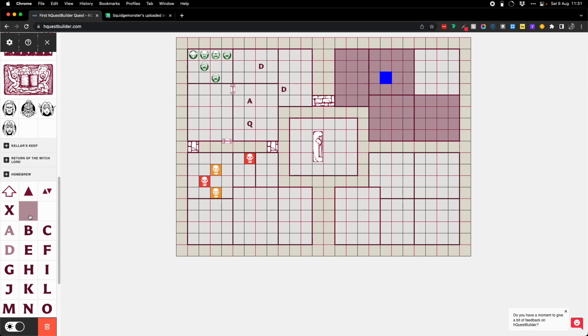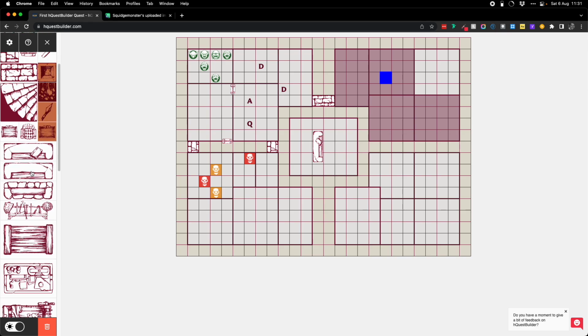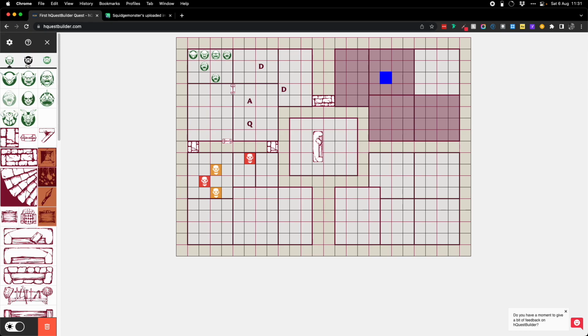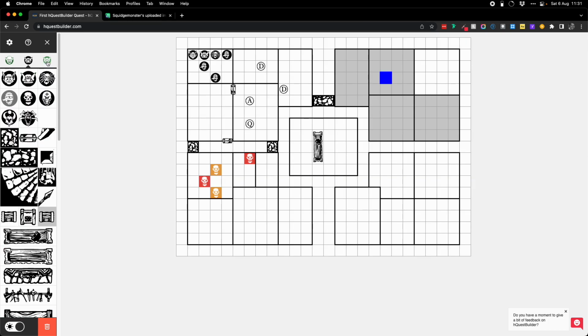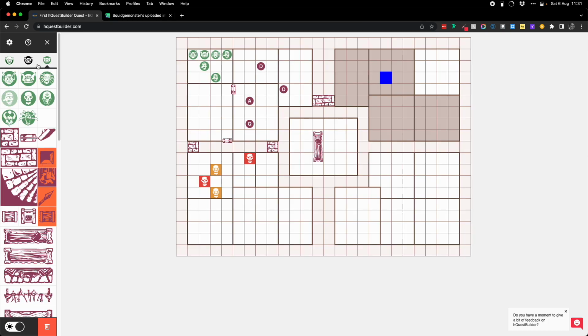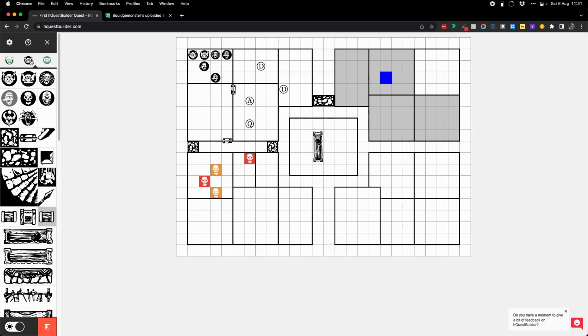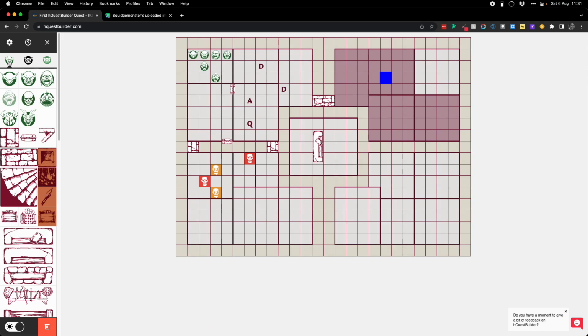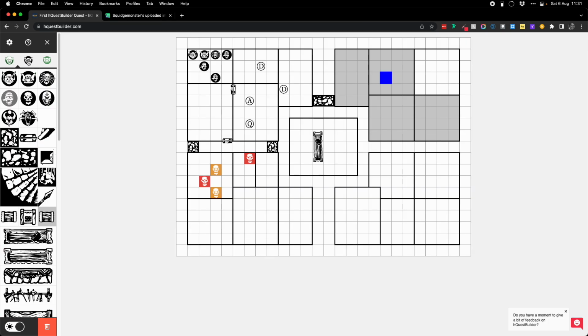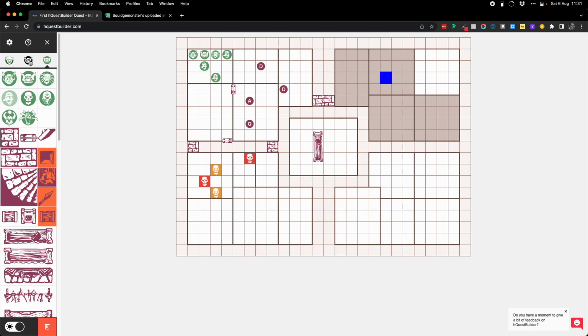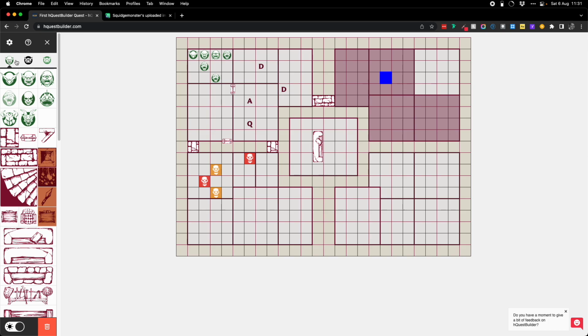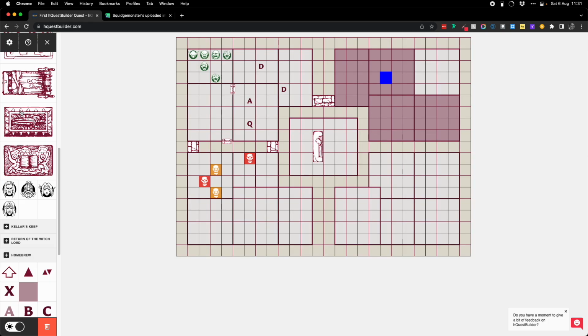I think that's the main stuff with this side panel. The one thing which I haven't mentioned is at the top here, you have the ability to switch between the 3 different themes. So if you want yours to look like the old style US theme, you can just press this little guy over here. And in the middle, that's the EU style. And then this is the kind of new HeroQuest 2021 style. So you can do that at any time, and this will just switch the graphics appropriately. And as and when I get the expansions for the new style, they'll appear in here as well.